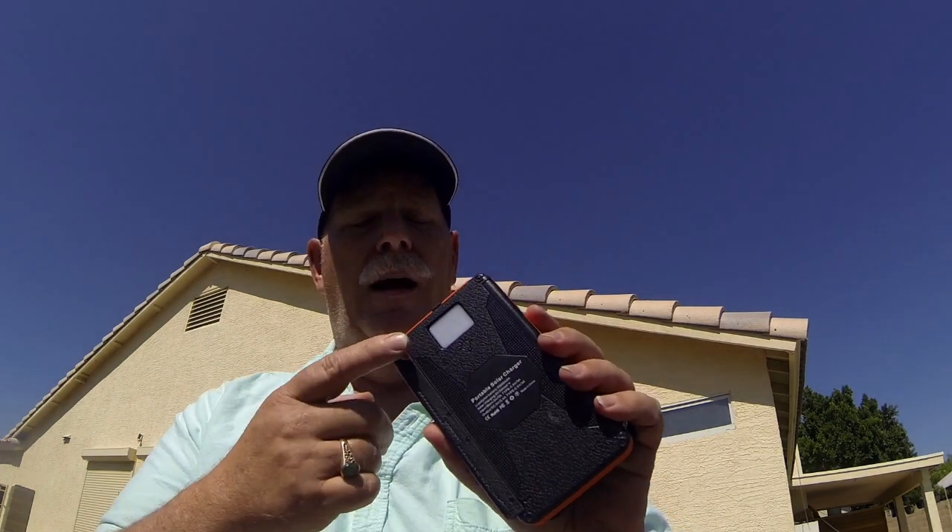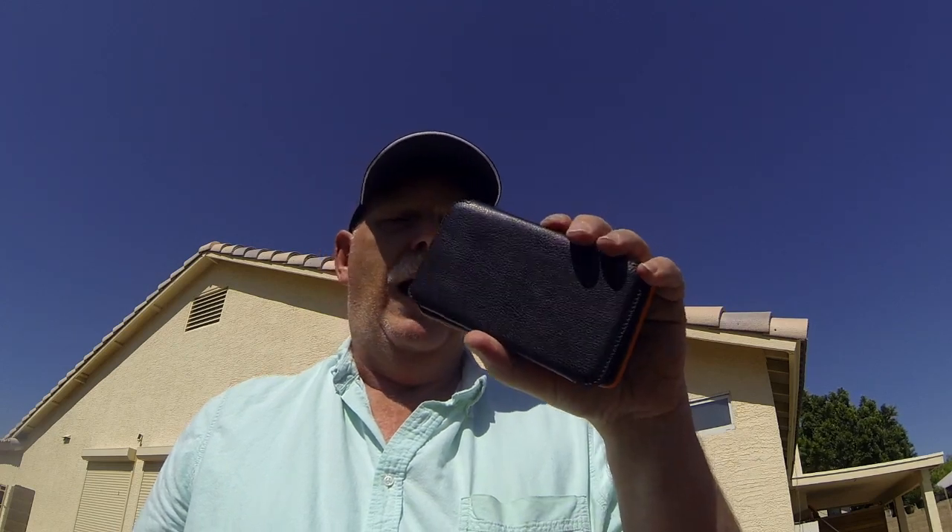One thing I did not mention — it does have a built-in flashlight. Being conservative, I probably wouldn't use it because I'd want to save all the power possible, so that's the only drawback. I think this is a good investment. It's durable, it's small, I like how small it is. I would use this camping, for RVing, and if we had a power outage you'd be able to keep your cell phone charged up several times. We charged our phone well over seven times — it was amazing. Go down to our description below for the Amazon link.